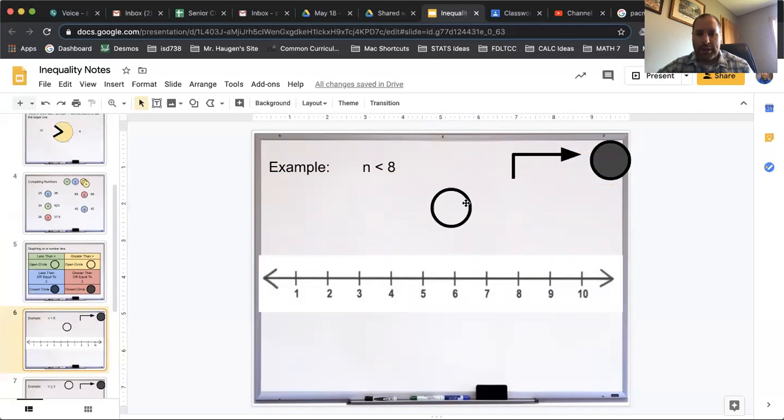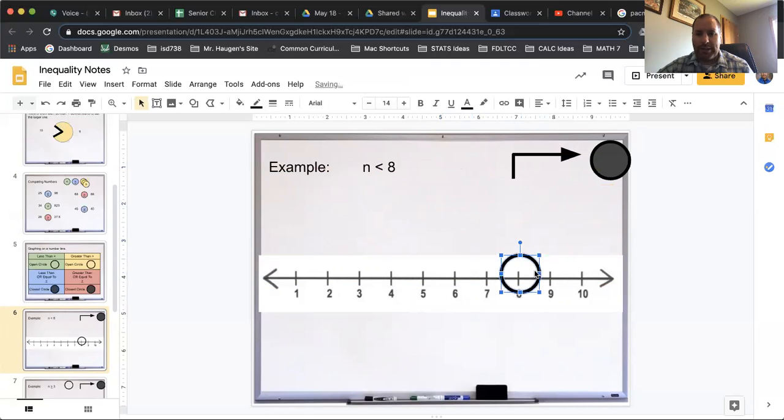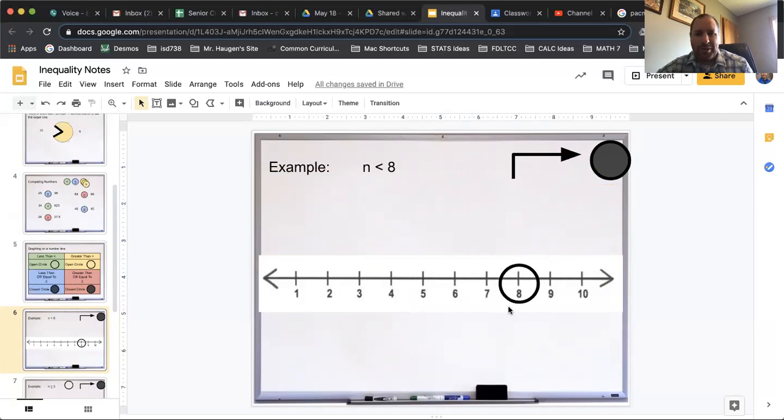And so we want this at 8. So I'm going to put a spot at 8. I'm going to put an open circle there. I'm going to include 8. You don't have to include the number. It's just my circle's big enough to put that there. And now we want this stuff that is less than 8. So we put our circle down, and we want this arrow to point at things that are less than 8.